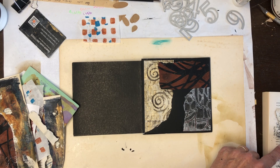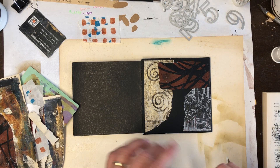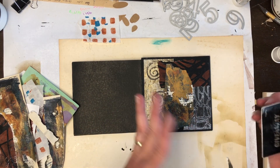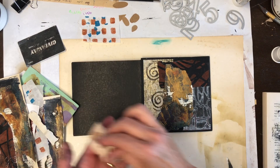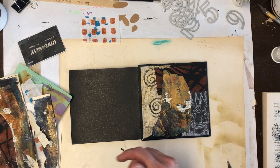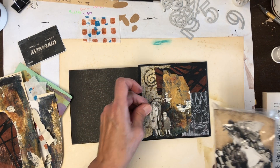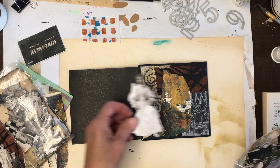There's just something about collage that makes me happy. When I was younger, I thought, why do people collage? It's so stupid just putting pieces together. But now that I'm older, I just love collage — I love how it ends up looking. It's really weird how our taste changes, and I think that's cool how we evolve into different tastes. I wanted to use some more of my Tim Holtz paper dolls, but I don't know if I want to use the Tinies or the next size book. I think these guys would fit okay on this size book, so maybe we'll go with the bigger people.